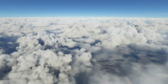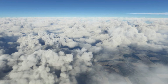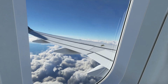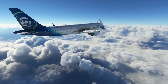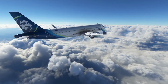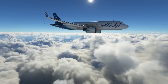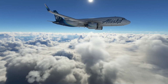As you can see, the weather has gone from quite nice in Palm Springs to overcast and quite cloudy. It looks like we're over more of a desert part of Oregon, so it might be over central to eastern Oregon, I should say. But we're going to make a little bit of a correction left here, and start heading back towards the Willamette Valley and Portland. As we come in to land this bird, you can see there's a lot of weather going on, a lot of precipitation off to our right and up ahead on the radar.